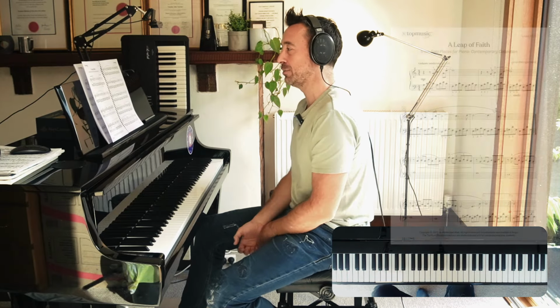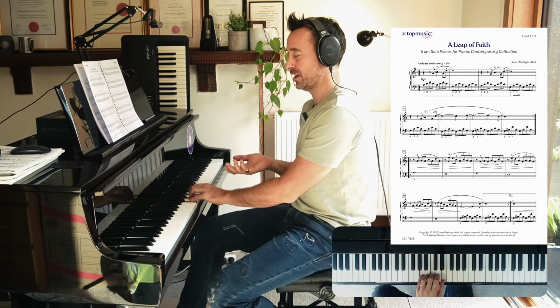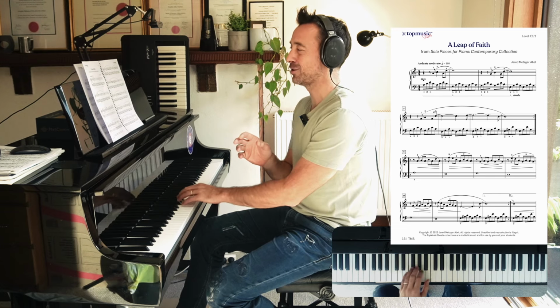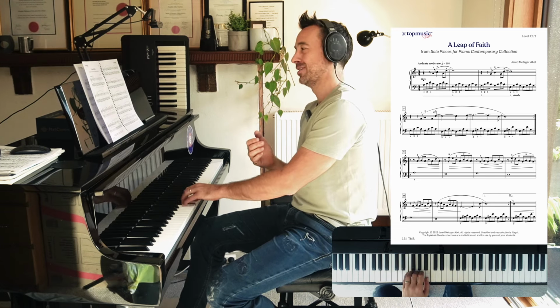All right, the next one's called A Leap of Faith. This one uses a fairly standard kind of broken chord pattern in the left hand. And this one is beautiful. I love this because it's got this kind of pop sounding chord progression in the left hand to D minor, and then finishing on E, and then to E7.